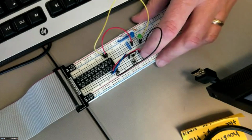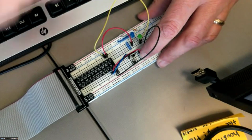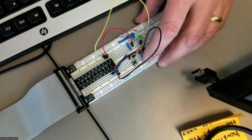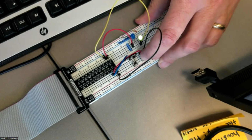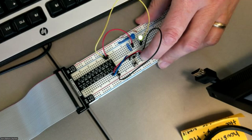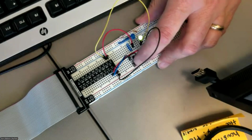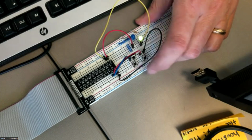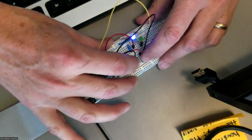So again, for part B, once you get your circuit done, if you push down either button, oops, I have to run this. And I run the right program. Okay. I should push this down and see now. You can also look at the output to see if the buttons are being read. This shows that B is on because I'm pushing that button, and it should show that S is on with one of my LEDs. And if I push the other button, it'll show that the other button A is on and S is on, but carry, the C, is off. Now, if I hold them both on, you can see them on.